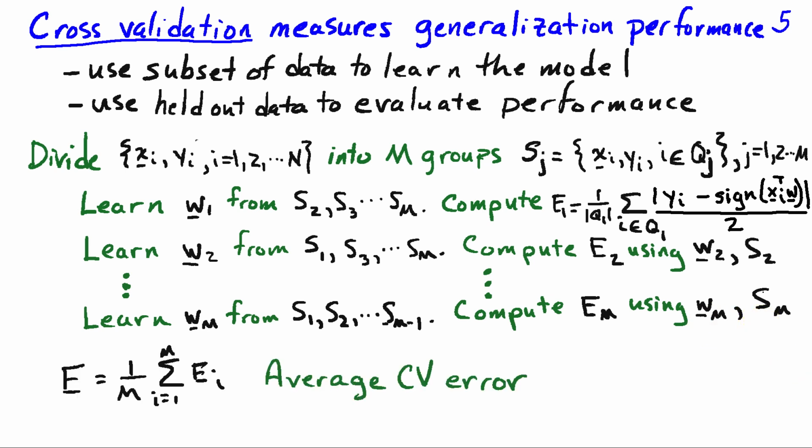Once we've gone through that process, we can define the average cross-validation error, E, as simply the error across all of the M holdout sets divided by the number of sets. So in each case where we have a different holdout set, we're evaluating how well a model learned from part of the data predicts a different set of the data. And this is a surrogate for generalizing to data that we don't have. In other words, we're trying to predict how well this classifier is going to perform when we get new data that we haven't seen during training.